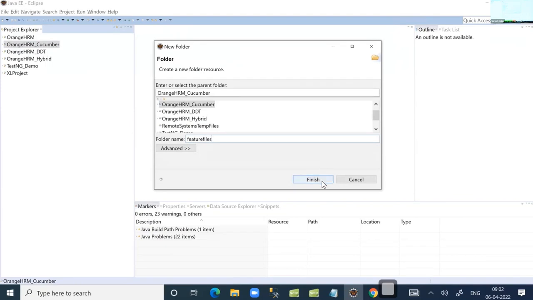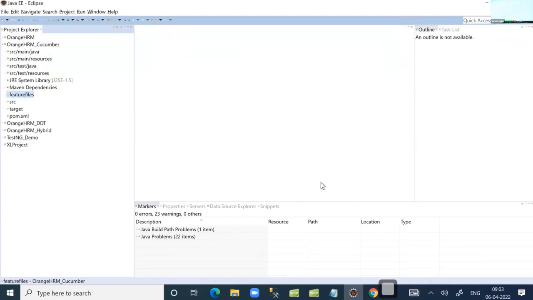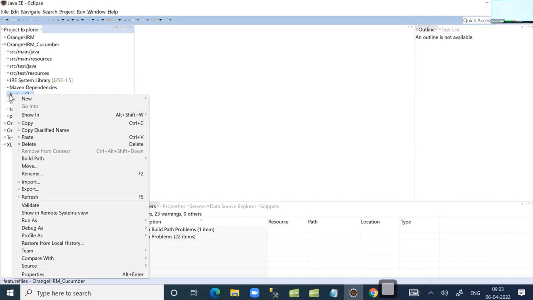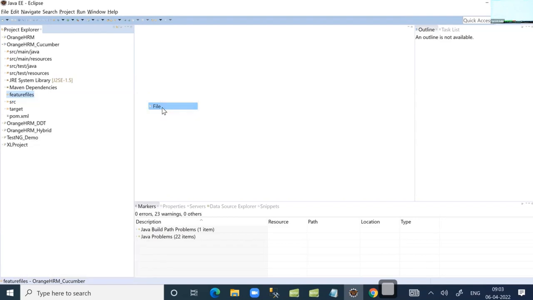What is the folder name? Feature files. Earlier we created keyword files, data files, something like this. In this folder, you are going to maintain all your feature files for your project. How to create a feature file here? Right click on the folder where you want to save your feature files. New file. We are creating a new file.